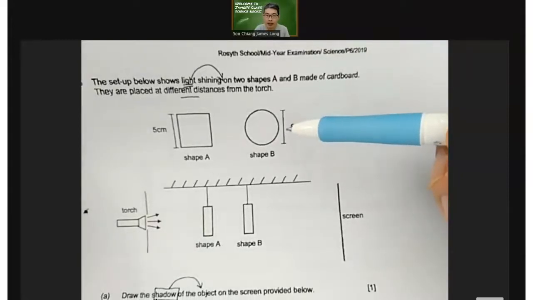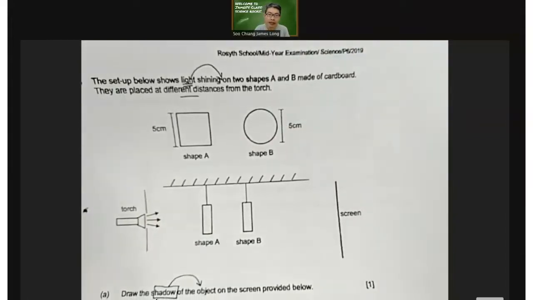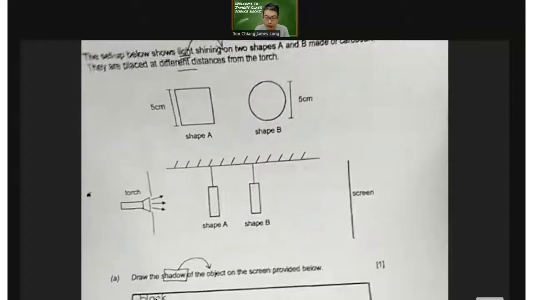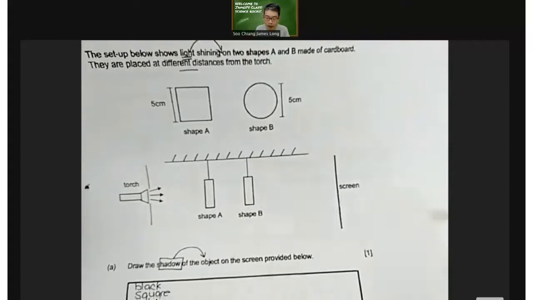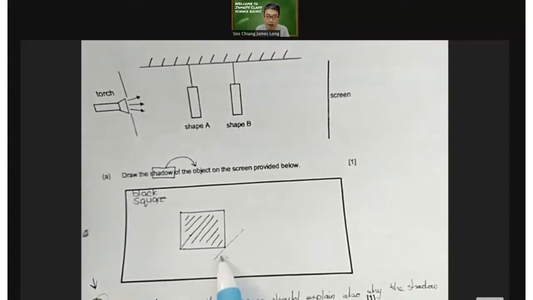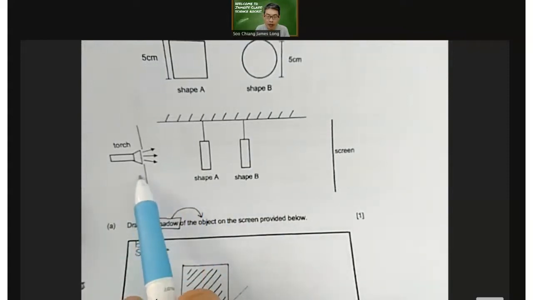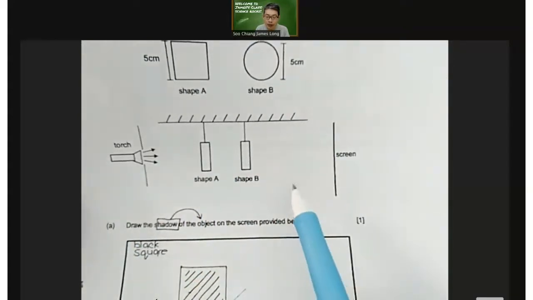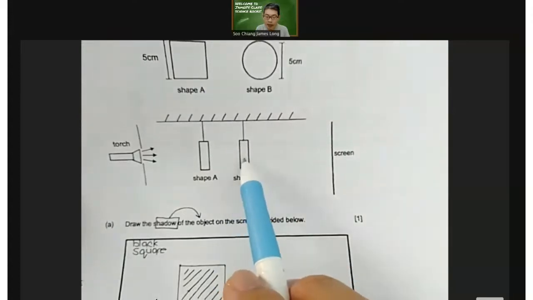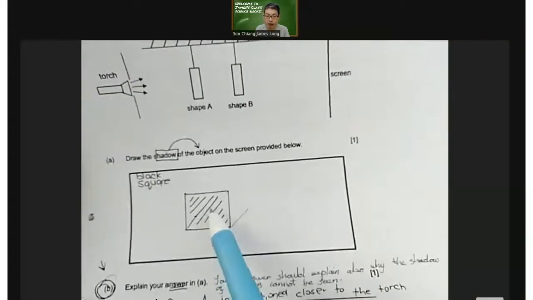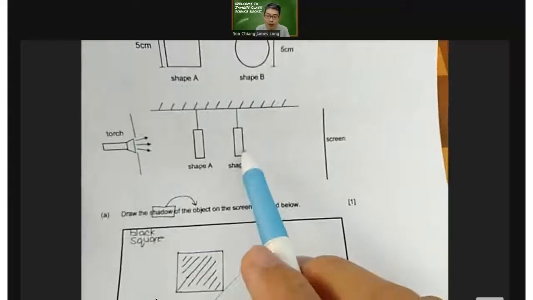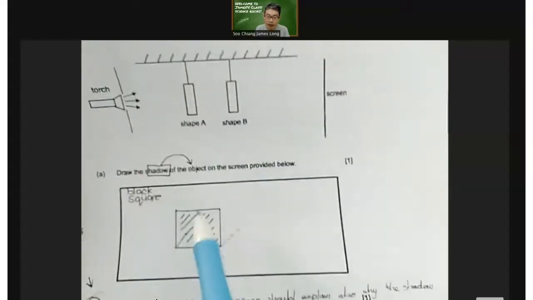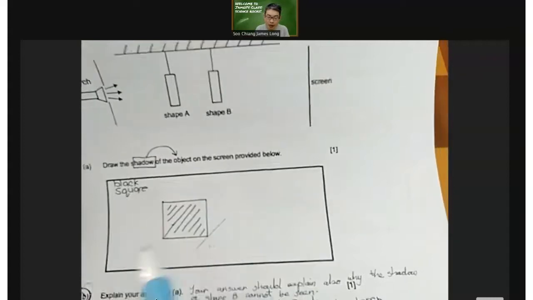So they are basically the same size, right, in terms of height and width and breadth, but they are of different shapes. So then you place an A here and B here. So draw the shadow on the screen, and this is correct. So I don't have to discuss this. Obviously, the object that is nearer to the light source will cast a larger shadow. Alright, so whatever shadow B cast will be, well, part of it. You will not see a circular shadow because it's smaller than a rectangular shadow. And since B will not be blocking any light, because A has blocked the light, therefore you do not see any shadow of B at all.